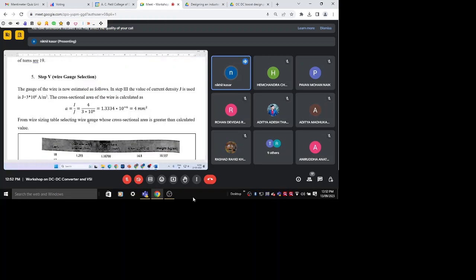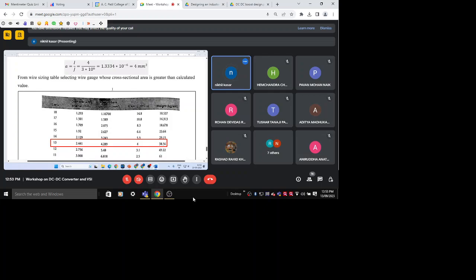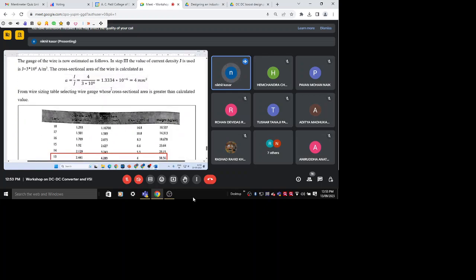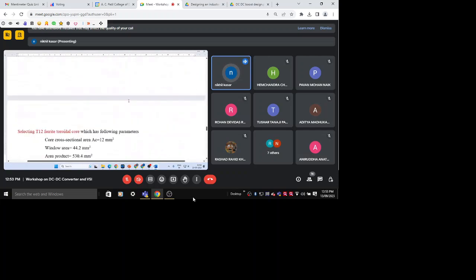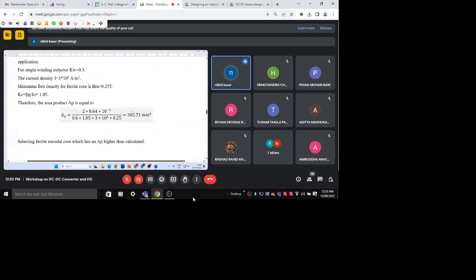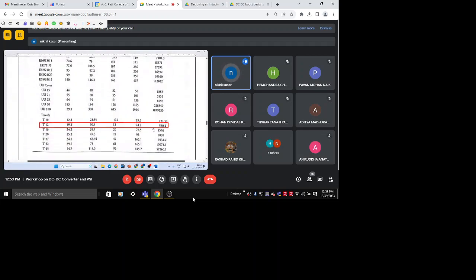Okay. Area is current divided by the density. ये density को हमने rearrange किया है. What is density? Current divided by area. By rearranging the terms, if you know the value of current and the current density, you can calculate the area. And here area is 1.334 multiplied by 10 raised to minus 6. मतलब 4 जो हमने क्लोजेस्ट वैल्यू ली है, that is 4 mm². ये जो वैल्यू आई है 1.334 उससे तो ज़्यादा हमें सिलेक्ट करनी पड़ेगी, जैसे हमने एरिया प्रोडक्ट के टाइम किया था. What is the area product? 365.71. We have to select the higher value than that.